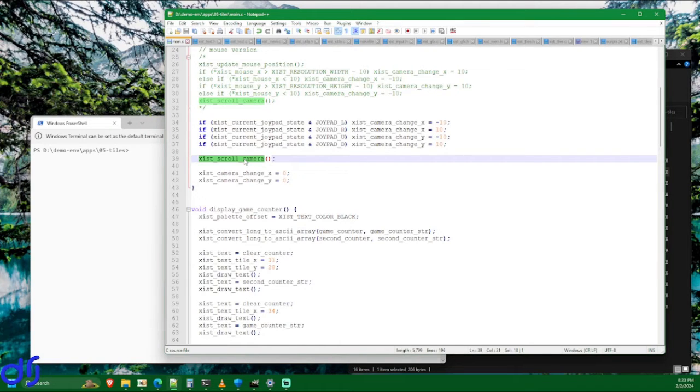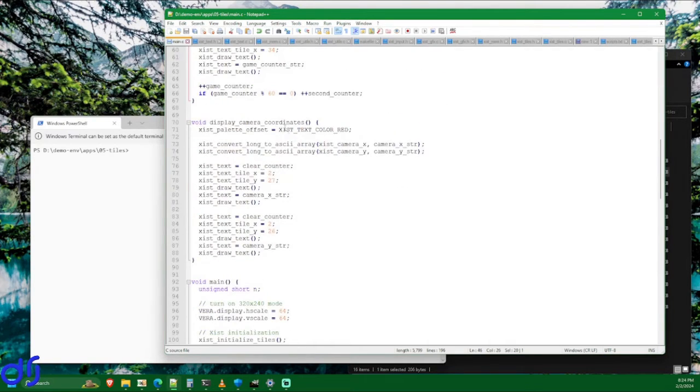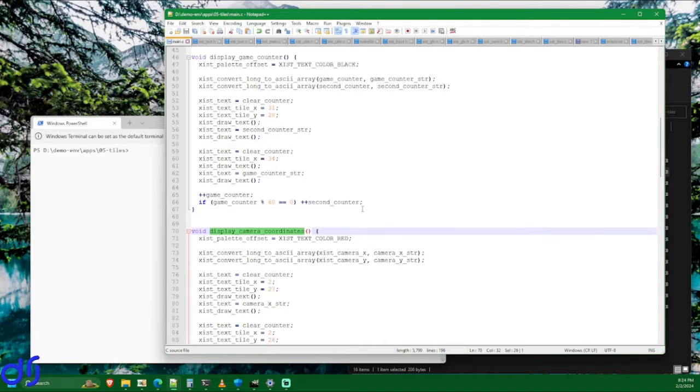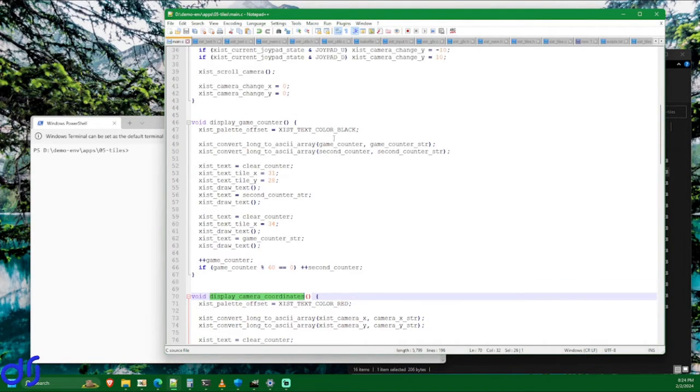And with this, it'll take care of scrolling the map and making sure that it stops if it hits the edge of the map. And then I just put the code for displaying a game counter screen in the lower right into a function. And then I decided I might as well also display the camera coordinates, and so I put that in a function for displaying that in the lower left. And these are going to show our new palette shifting functionality.